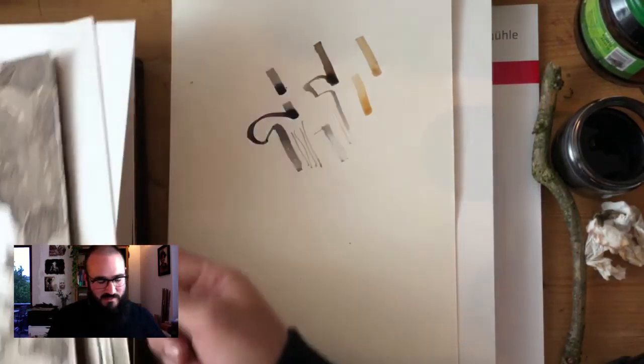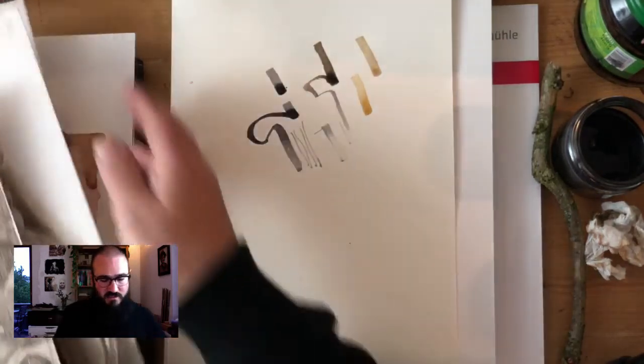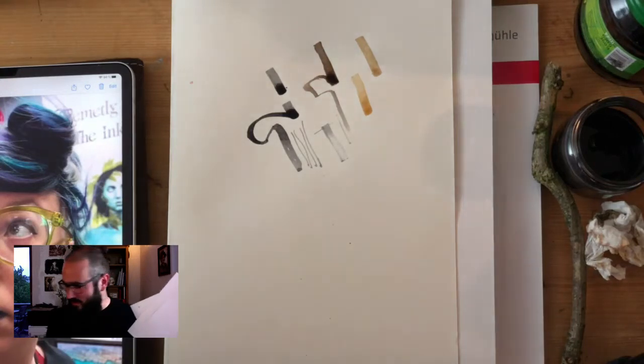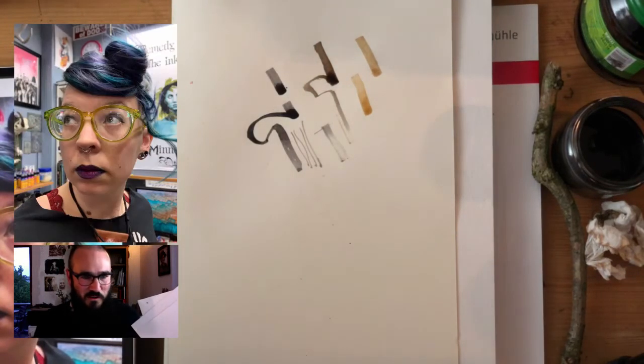And on that note, I like to start with a quick sketch just to get flowing. And I've got our awesome reference photo here of Remedy Rook.